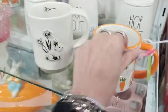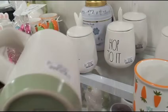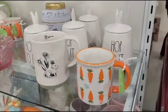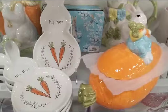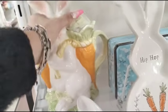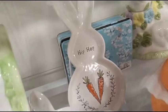He Is Risen — $5.99. Egg Hunt — $5.99. This guy is everywhere. This one we have not seen — we've seen something similar. It's the teapot — $12.99. And I really, really like this spoon rest. Look at you guys — jelly beans. These are Rae Dunn ramekins — $9.99. These are gorgeous. $4.99.